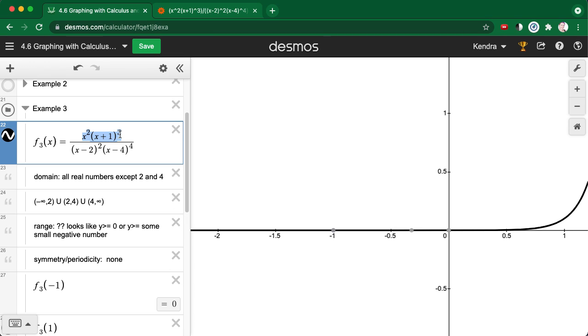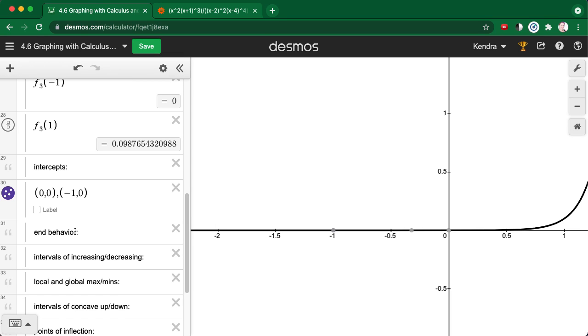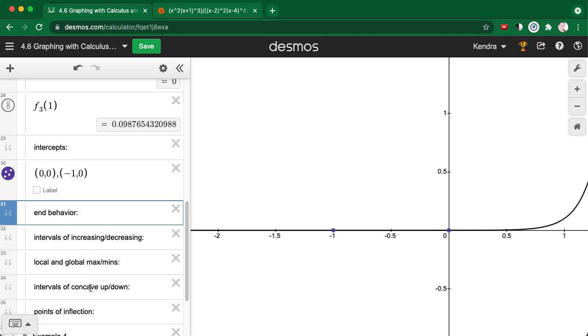So again, we're gonna go along and see what other information we get here. But the numerator basically tells me all that I need to know about the intercepts, along with the fact that, you know, we have to use the y-intercept is where x equals 0, and that happens to also be one of the x-intercepts. Okay, so those are the only two intercepts. End behavior.